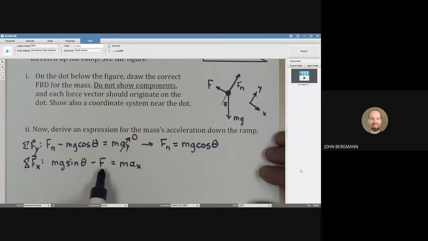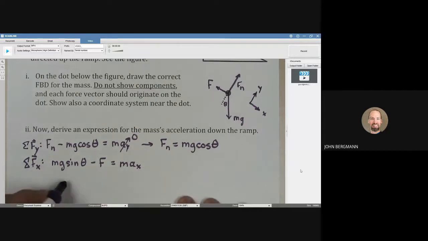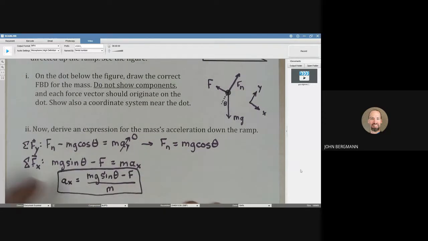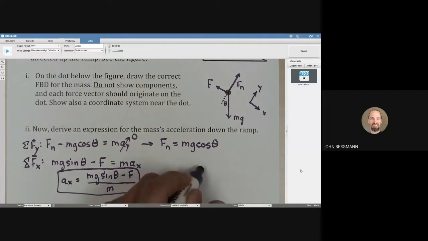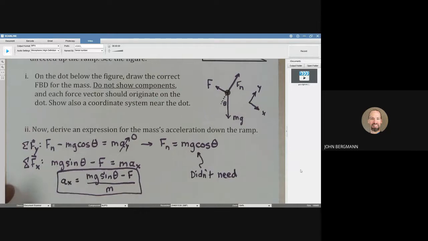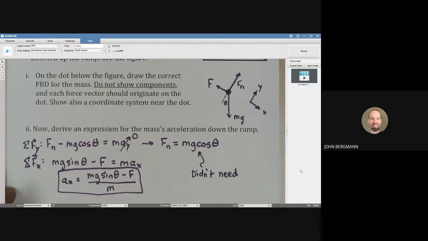I think we know everything in this equation except for the acceleration. So I think our final answer here is going to be mg sine theta minus f, divided by m. If you want to factor that m out of the first term, you're welcome to do that. So it turns out that this right here, we didn't need it for this problem, but very often we do. In fact, I think the next problem on the next video, we will probably need that, but we didn't need that here.